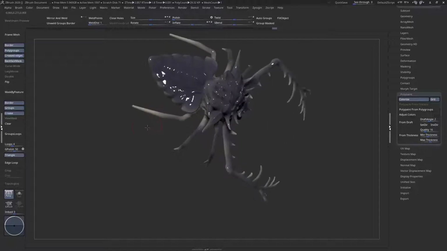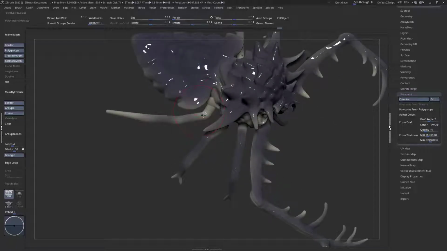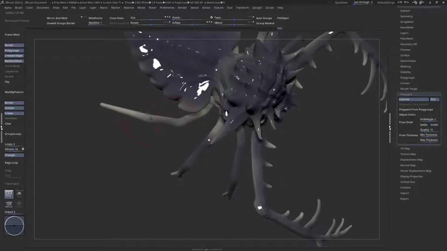Yeah, just knock some color in there. Oops. I do kind of want to leave this area light because it's nice like that.